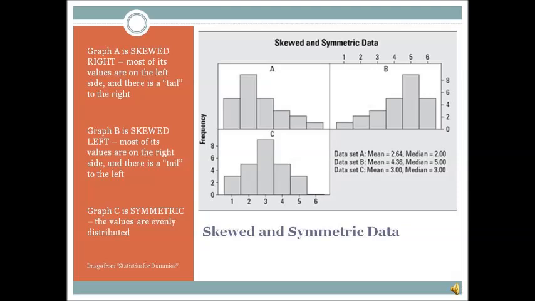Now, we have data that can be skewed or data that can be symmetric. It is a reference to how, well, basically symmetric the data is. You can see that graph A has most of its values bunched up on the left-hand side and there's a tail to the right. We call this skewed right. Graph B has most of its values bunched up on the right-hand side, but there's a tail to the left. This graph is called skewed left.